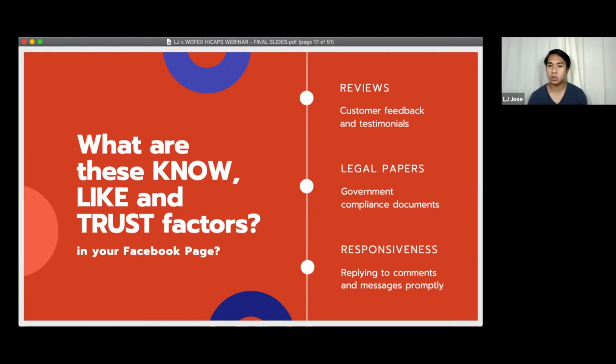For those who don't have any feedback or testimonials in their files or on their Facebook pages, I suggest that you compile them and put them into an album, or you can contact your previous customers who have good feedback about your products, and they should leave a review on your Facebook page, preferably a positive one, because it has changed right now. You can't do star reviews anymore, not 4-star or 5-star reviews. You have to select whether you are recommending or not recommending the Facebook page.